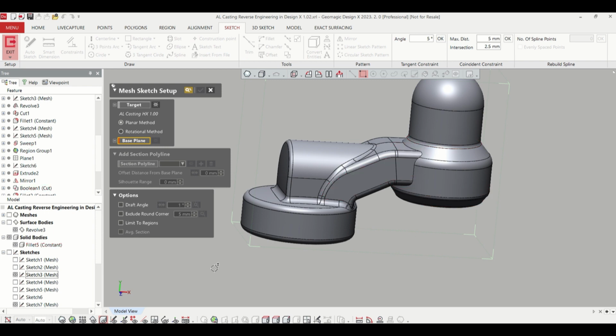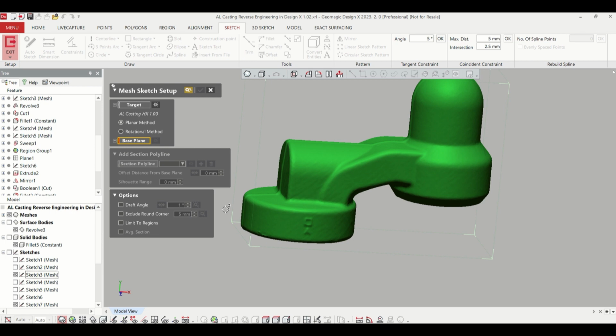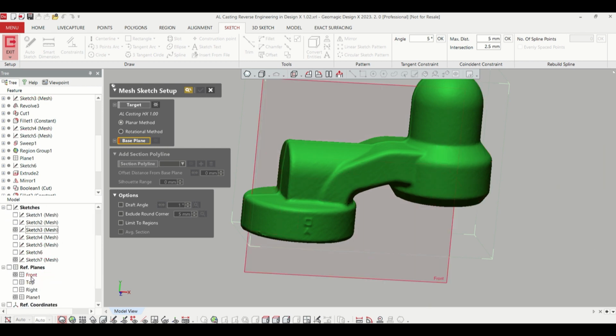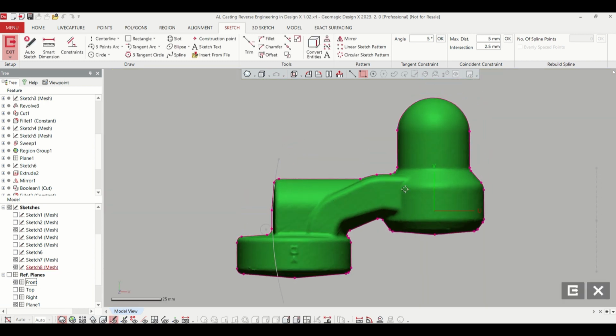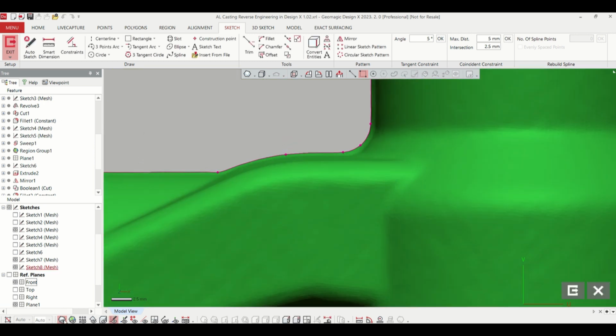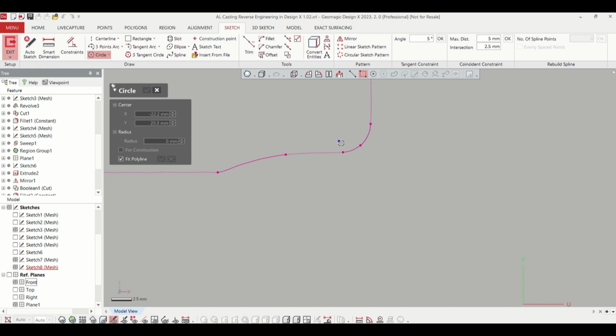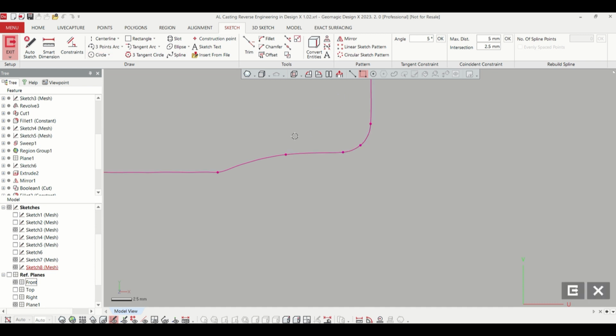Here we just need to do one more mesh sketch to figure out what that radius is up here. I'm going to turn the mesh back on, the solid body off, use the front plane. Turn the mesh back off, and we'll do a best fit circle on these two pieces. 3.5. Let's go with that. Don't even really need to save that sketch.